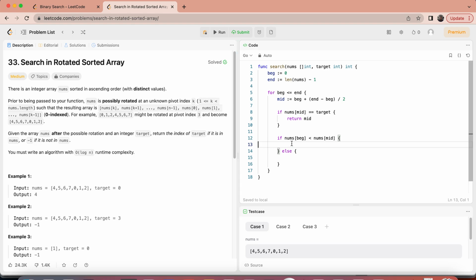If the first condition is satisfied, we have to check whether our target is between beginning and mid.